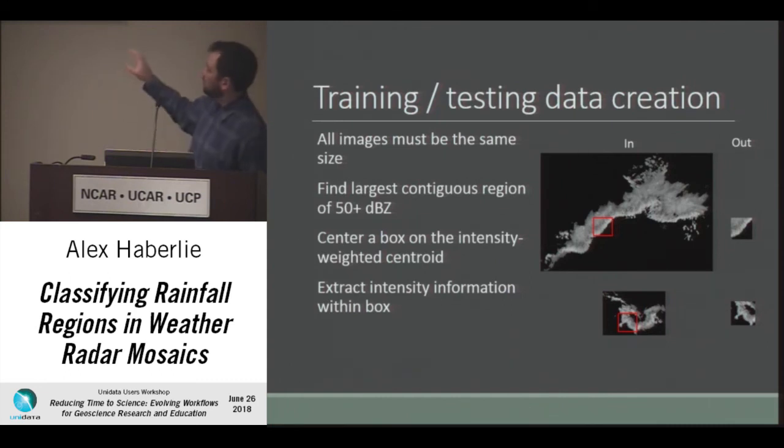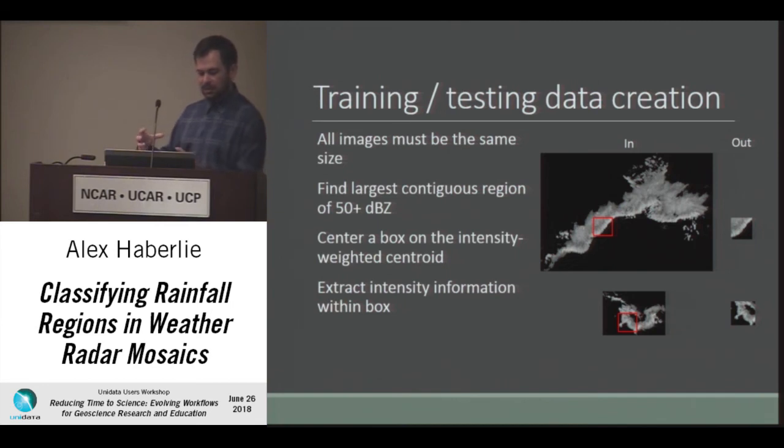So this is an example of if we have a very large system versus a very small mesoscale convective system, what does the output look like? So my approach, and maybe this isn't the best approach, is to do that labeling procedure on all the pixels that are thresholded at 50 dBZ, find the labels of those, measure the area, find the largest area, and then use that as the representative of the single event. So that kind of preserves the scale, and it doesn't matter if you have a large squall line or if you have a small mesoscale convective system.